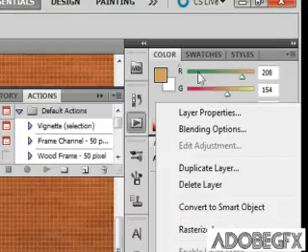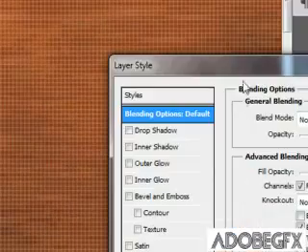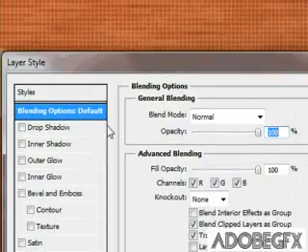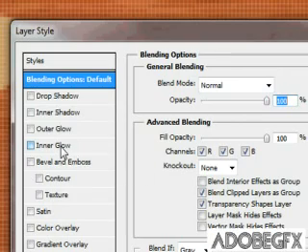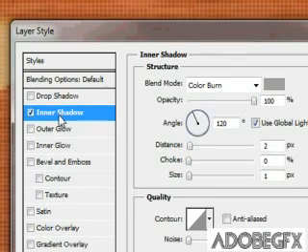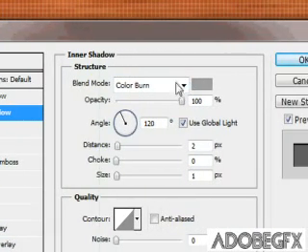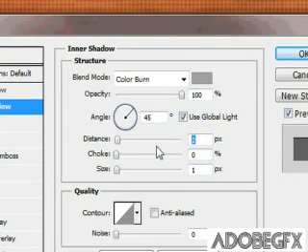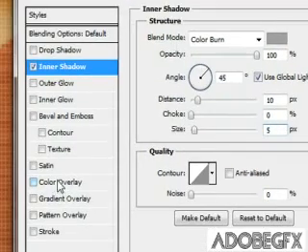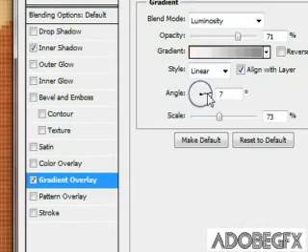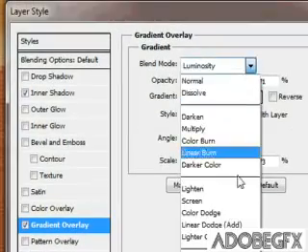Now what you do is right click and blending options, just drag it over there, shall we. Now we want to select inner shadow, and we really want to have it on colour burn as it is here. Now then, you want to have your opacity on 100%, your angle on 45, distance I'd say 10 I use, and then choke you want on 0 and size on 5. Now you want to have gradient overlay, and the blend mode you want to have on overlay.